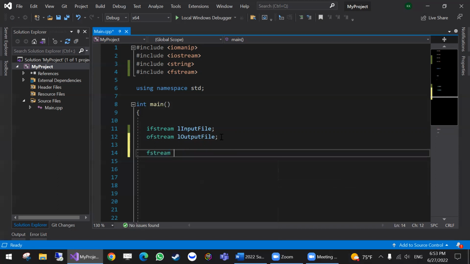Then the chapter introduces fstream, which is general to input and output. You can use this fstream for both reading and writing from a file. When you use this fstream, you have different modes when you open the file.